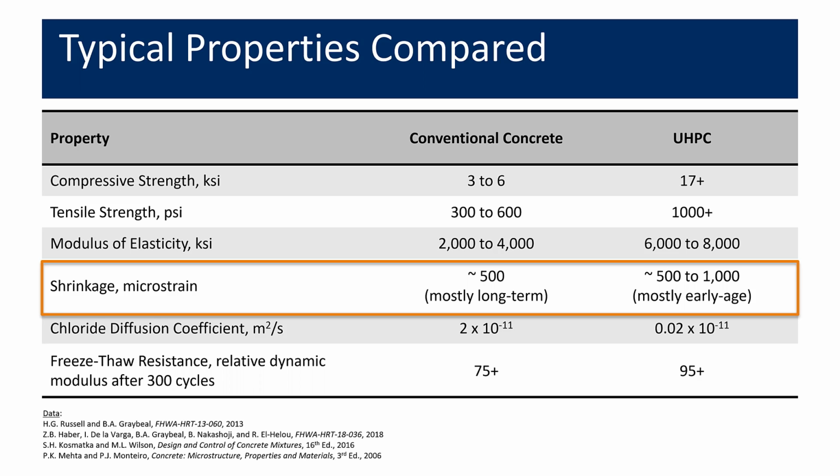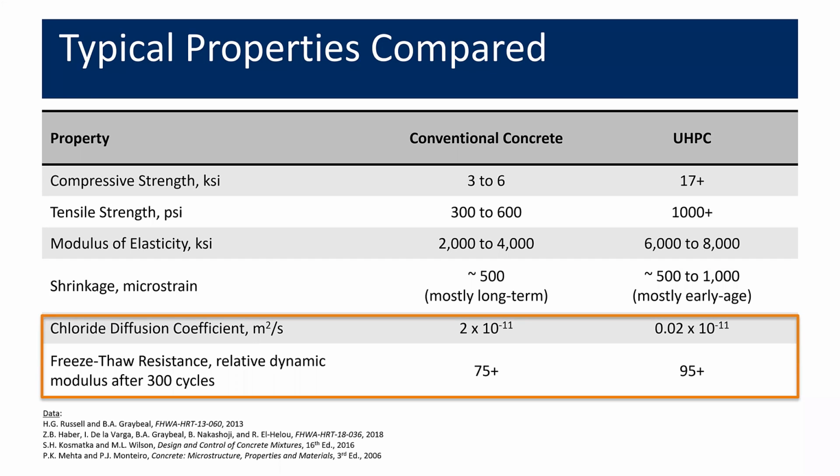Shrinkage is an area where actually the performance of UHPC is perhaps not favorable compared to conventional concrete. And really, a primary contributor of cracking in concrete structure is shrinkage if that shrinkage is restrained. One of the side effects of eliminating the aggregate and reducing the water cement ratio in the UHPC is a greater tendency for that concrete to shrink compared to conventional concrete. However, since most of the shrinkage in the UHPC occurs at early ages, in some settings, especially, for example, precast concrete, that can be accounted for in design, and so perhaps doesn't have the negative consequences as one might fear.